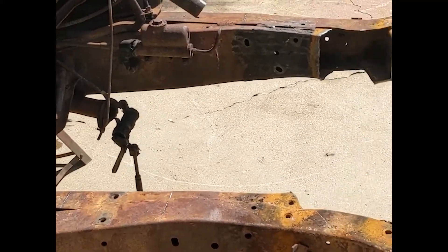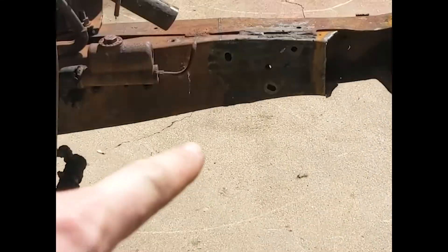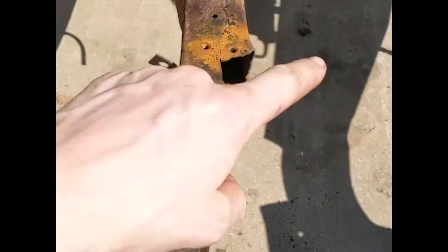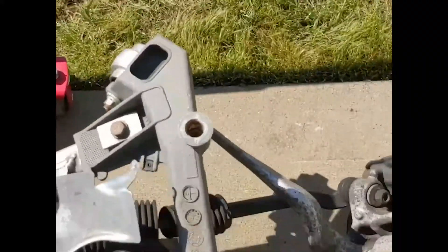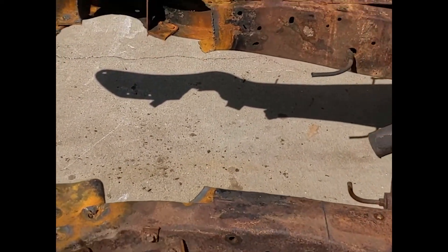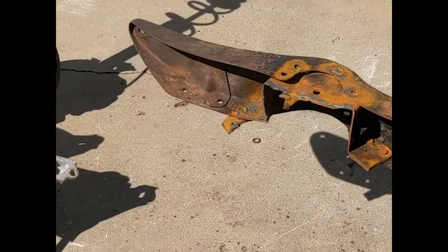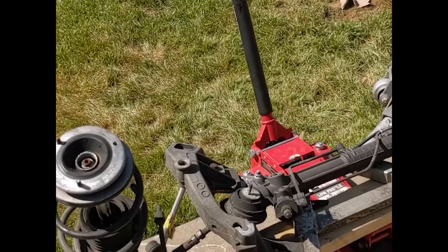The front is going to be a little more involved, but a little easier because I don't have a body to work around. I'm actually going to chop the frame rails off right about here - everything forward is going away. Because of the complex shape and the fact that they're an inch too narrow between the frame rails, I don't want to modify the subframe at all. So I'm literally just going to build my own box section off the front - fully boxed just like the rest of the frame rail back here. It'll actually end up being stronger, and that'll allow me to lay out my motor mounts and all that kind of stuff.